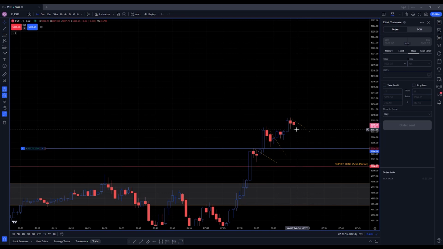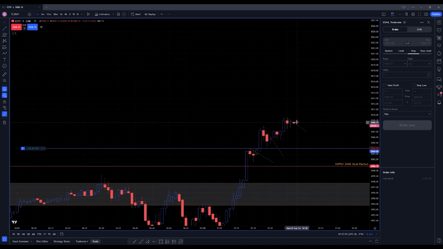But it's not a bad spot to try to take a little scalp out of the market on a break above this little trend line. Maybe 1 to 2 points. So if we break above this little high right here, we should get at least a little strong pop.